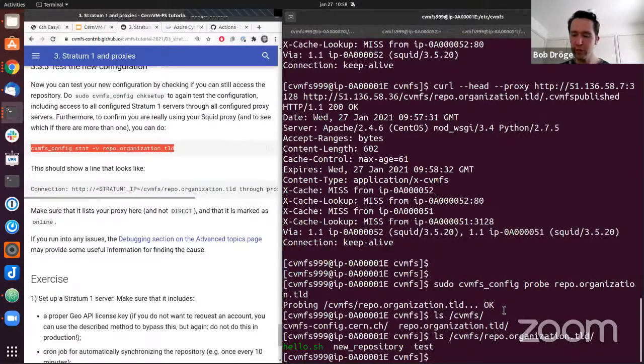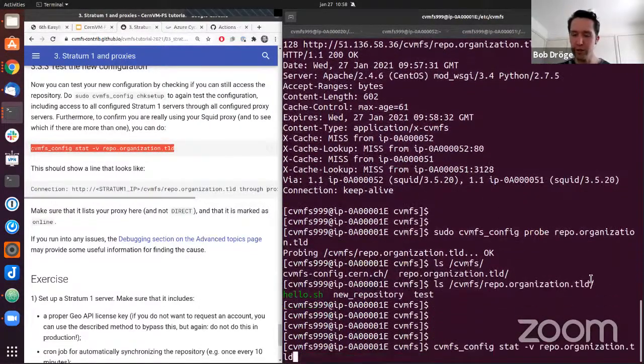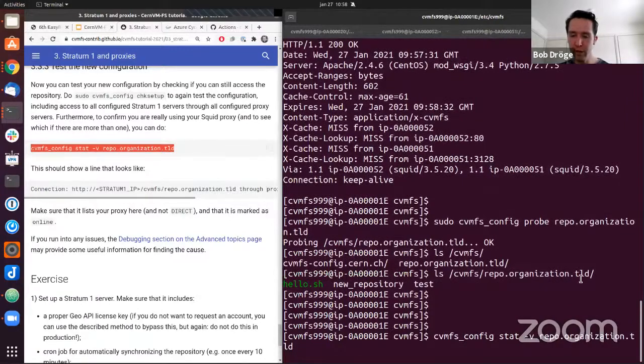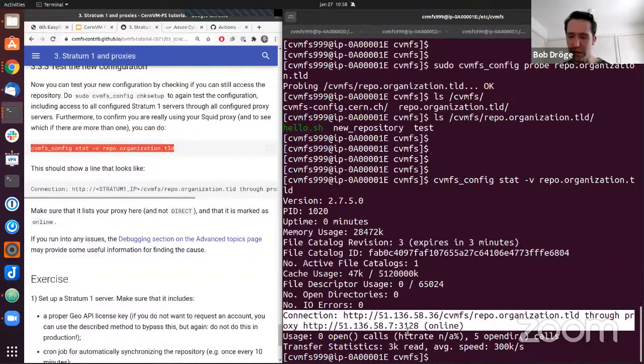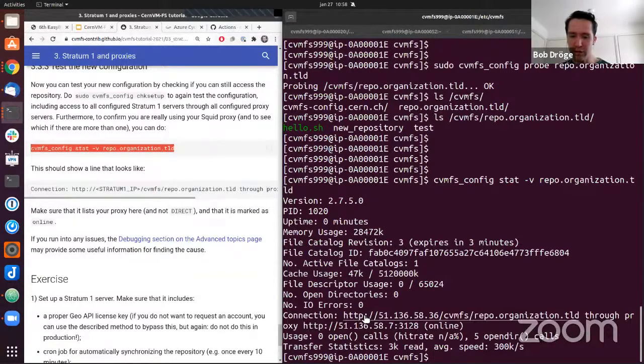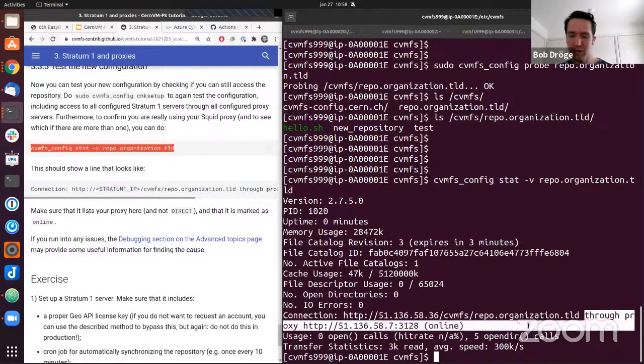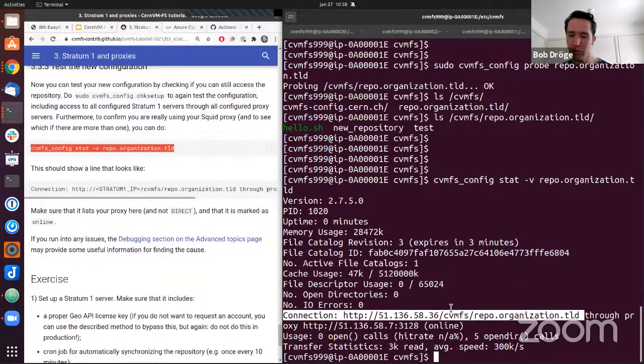That will print out some useful information about the actual connection to your repository. So something that you should verify once you add a Stratum 1 and proxy is this line, and make sure that it indeed connects to the Stratum 1 that you're expecting to see here. And if you're using a proxy, it should say it's going to that Stratum 1 through the following proxy.